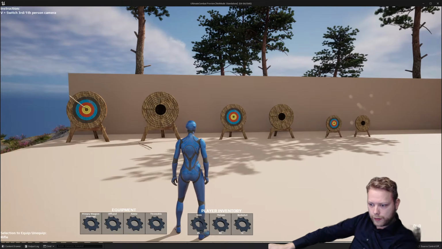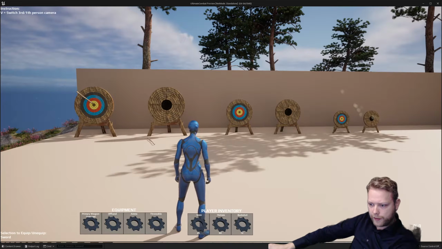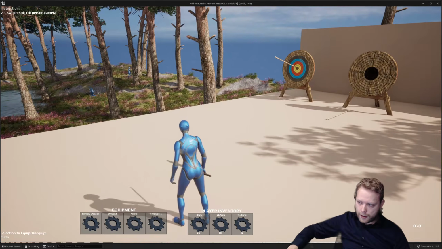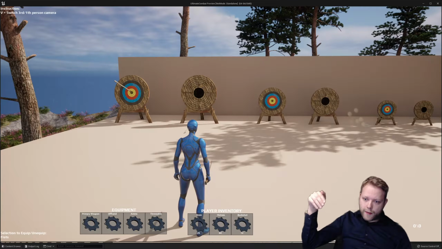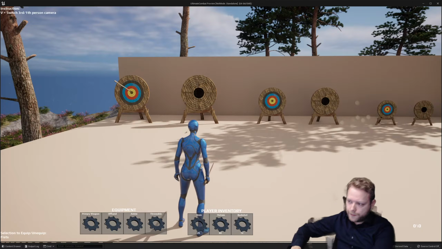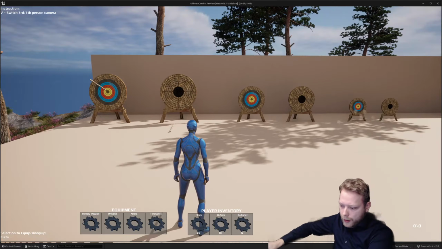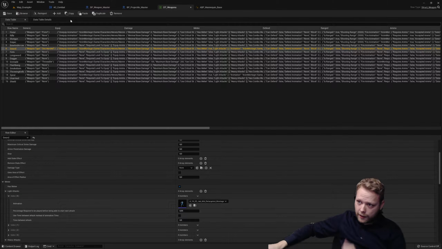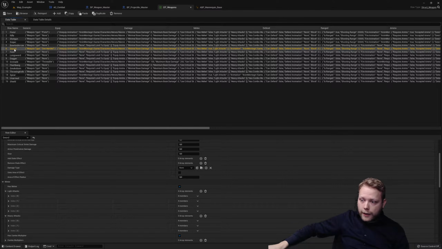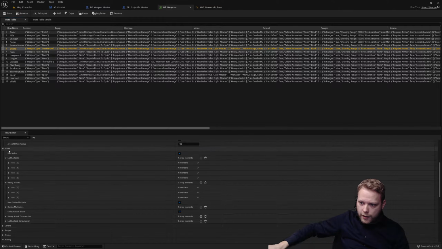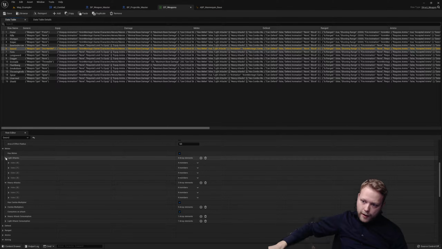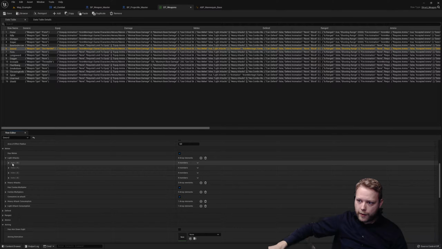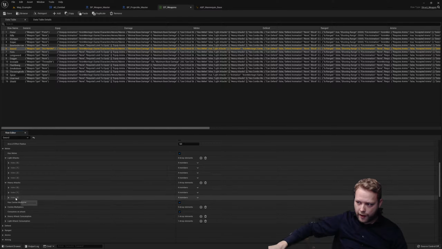I also want to show a small bit of the melee improvement or the melee progress. I don't think I've shown you any melee yet. So what I've made with the melee is a combo system. In this case, you can define it in a data table. So here we see the data table, the weapons, and we are equipping the sword. And if we go to our melee variables, I have assigned light attacks and heavy attacks. And this weapon has 4 light attacks and 3 heavy attacks.